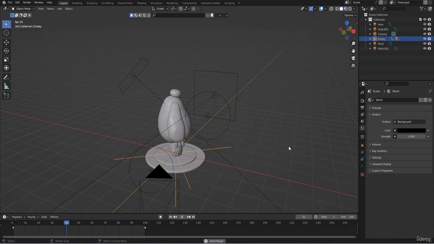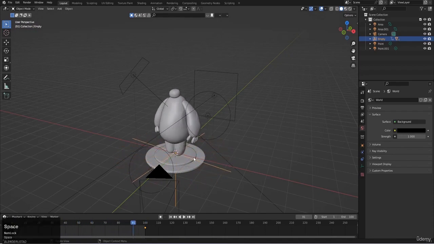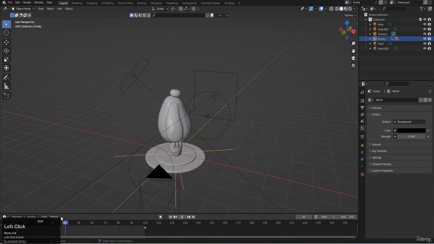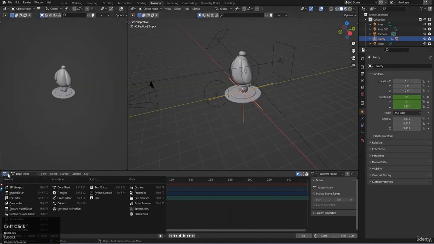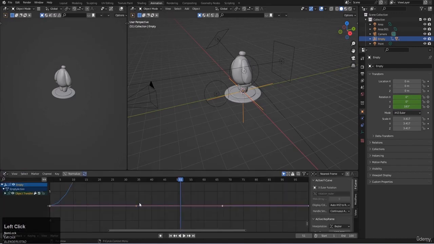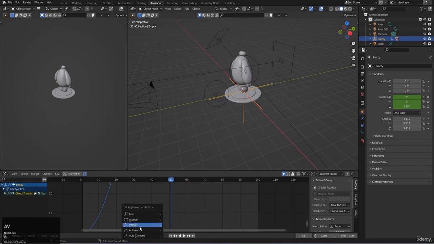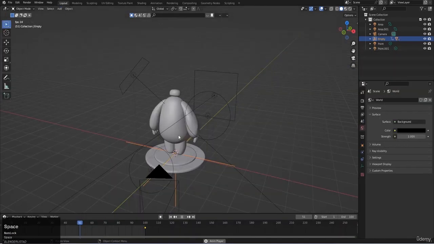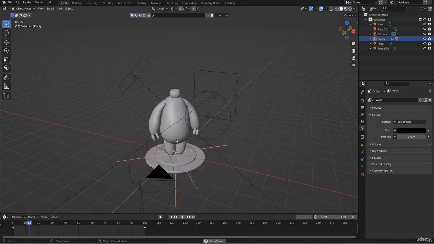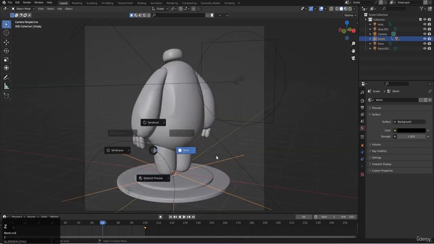but the only problem is that when it rotates fully, the speed is not constant. As you can see, it's slow here at the start, and it's speedy in the middle. So to fix this, come up here to the animation and make this one a graph editor, and let's select all with A, and now V, and make this one vector. And now if we come up here, as you can see, it's now a continuous animation, I think. Yep. So now we are ready to render it.